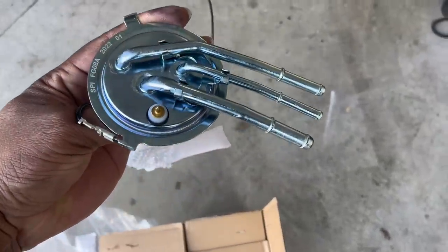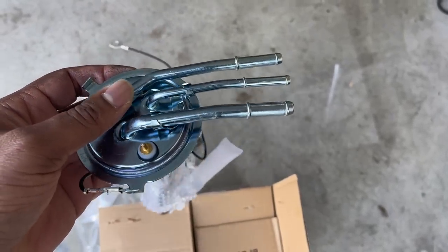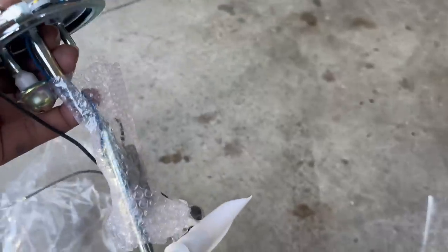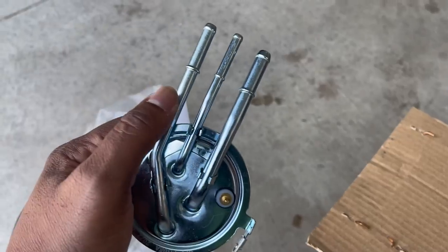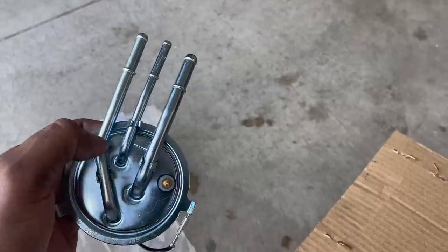So this is the fuel sending unit. Some cars have two outlets or inlets or whatever you call it, but his has three, which is the same one that my car had. You know, all G-body, so I'm pretty sure these are used for other cars too. But he got the three outlet setup, so that's what I'm putting back on here. I'm pretty sure the biggest one is the supply, and then you got the return, and then the vent. I don't know which is which, but once we pull it out, we're just gonna put it back exactly the way it was.